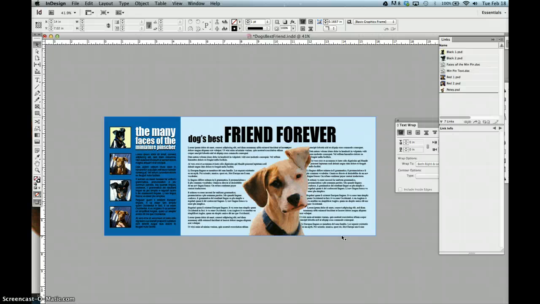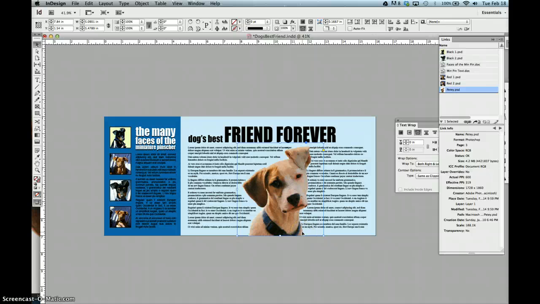Okay, so verify that the dog graphic is selected. Then note the change to the effective PPI. It does show us actual PPI 600. So here in our Links panel, if you didn't do that step, yours will still show up as 200, but we just changed it to 600, just so you understand that step. Okay, and then the effective PPI is 319. So that's what we changed.